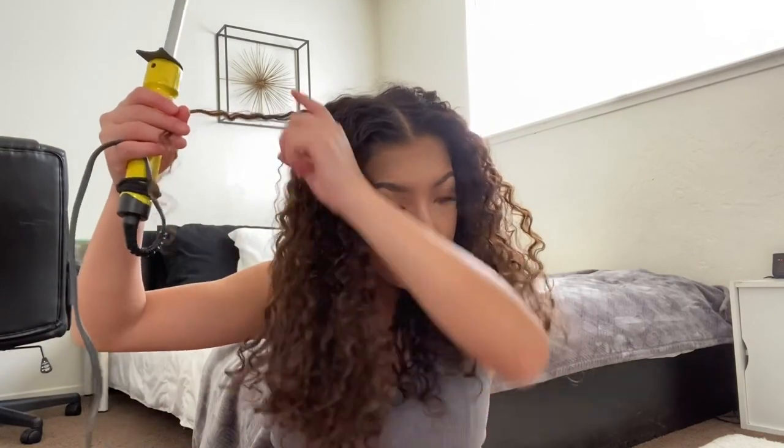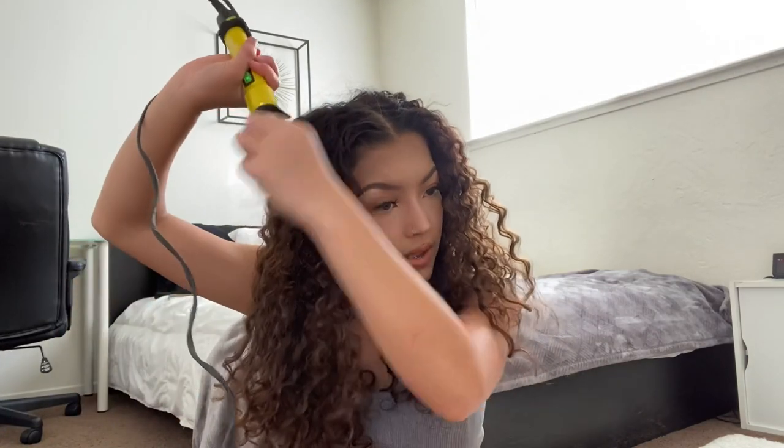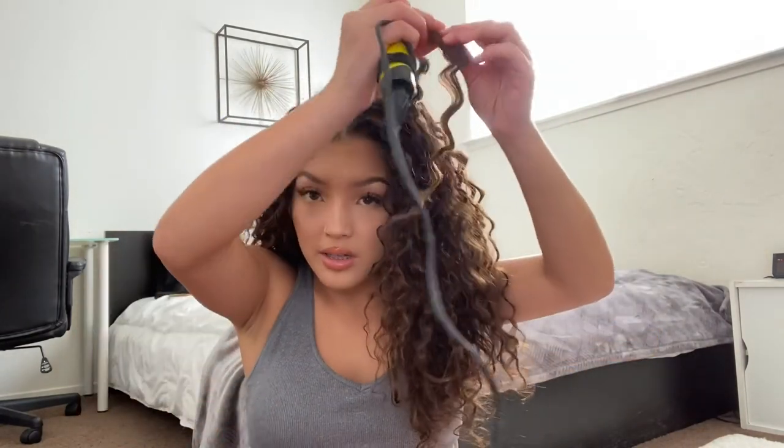I'm just gonna look through this one right here. You see how it's all zigzaggy? Sometimes I'll just go in with the whole thing, just curl it. And you could really go in and separate the thicker pieces so that it's more voluminous. See, it makes a huge difference. Well, to me it does, but.